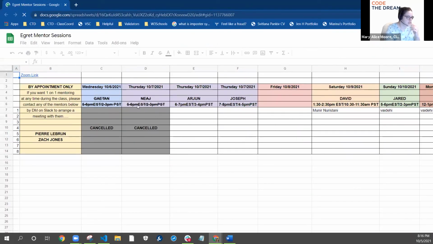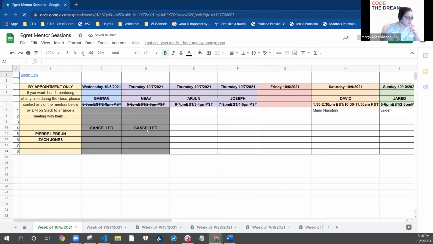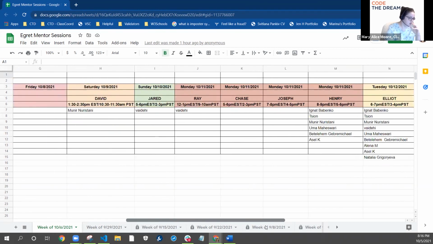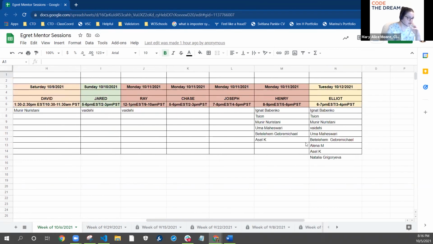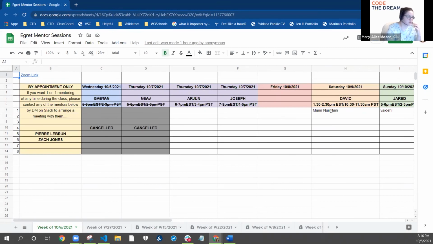And if there's ever any changes, then I'll do strike throughs and mark canceled if they're sick that week and they can't make it, or if they have a family emergency. So I update anything along those lines there. But otherwise, you would just put in your name in any of the fields below, one right after the other to sign up for that session. And that's also how mentors will know that somebody is signed up for their session, because in Joseph's case, if nobody signs up for his session, then he'll know, okay, not to bother.